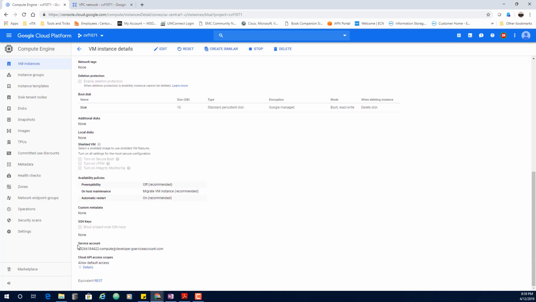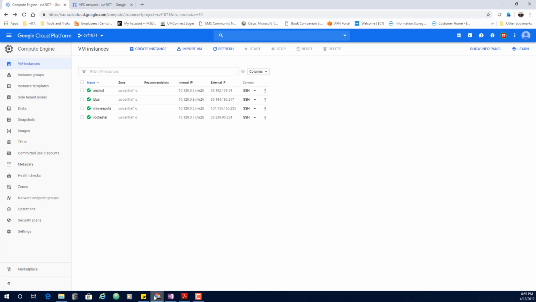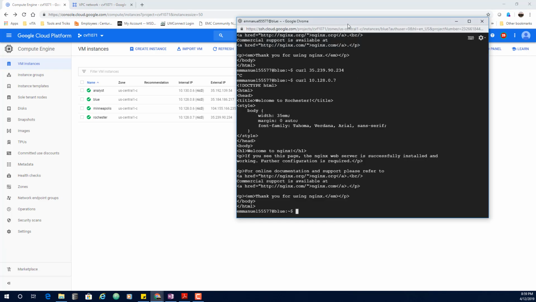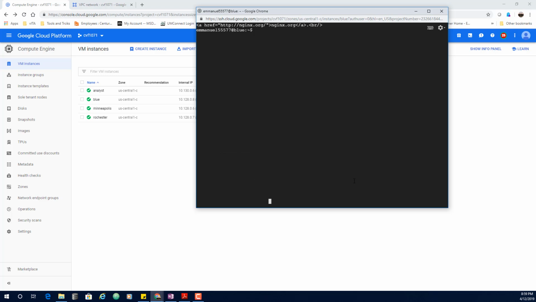See, look at the bottom here. See, the service account. That is the service account that this machine is using. And this account, by default, has Compute Engine permission roles, so that it has a limited role. And I will demonstrate it for you now. I'm going to try to view my firewall rules. Okay?